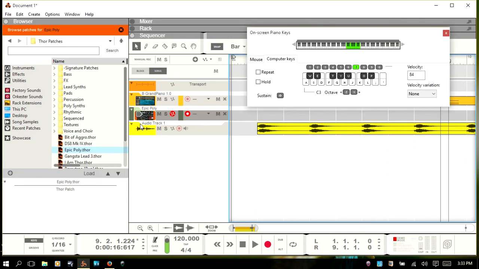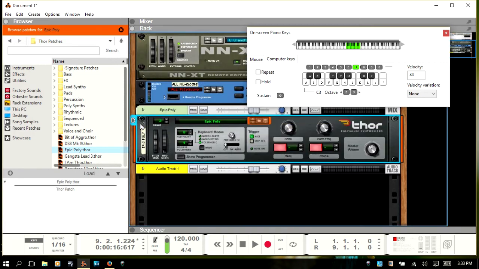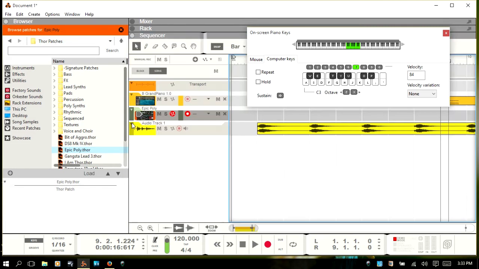So if I press F4 and bring up my keys, and I'll press F6, you also have a readout that the MIDI information is being received, the green level indicator, just the same as there in the sequencer.